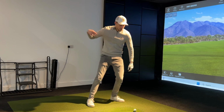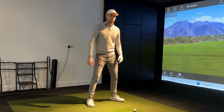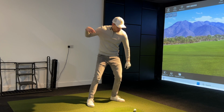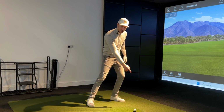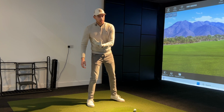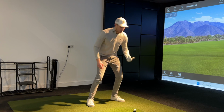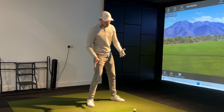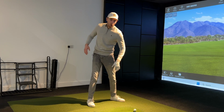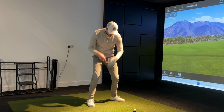If we're going to add pressure in this direction, okay, for every force acting on a stationary object, there's an equal and exact opposite force acting upon it. So if we're pushing down in this direction, it's going to be pushed back away. So this is where we tend to get this early extension, this reverse center of pressure taking place in our downswing, this leaning back, early extending away from the golf ball. So when you're doing this, it's really important that we ensure that all the pressure is 50-50 in each foot, and we're adding it straight into the ground.